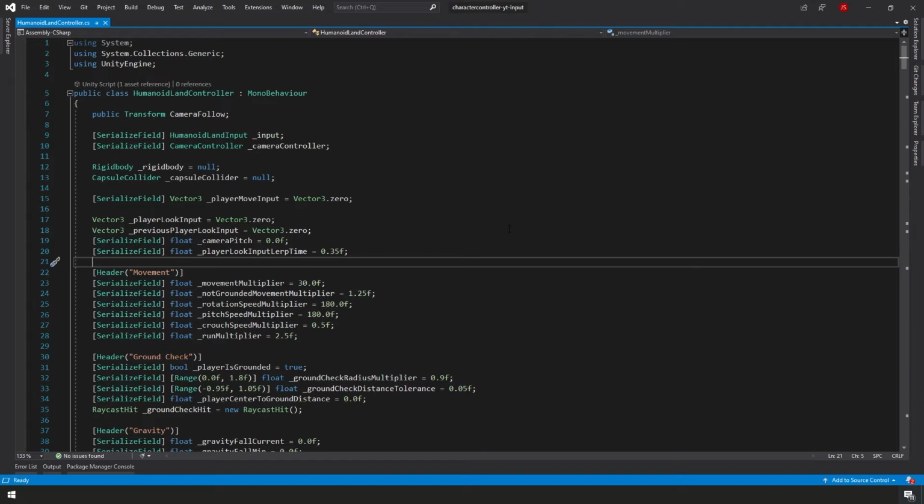Quick side note, it'd be far more consistent, accurate, and descriptive if we were to name these variables the same as we did with the first one. So instead of calling them speed multipliers, or just multiplier in general like we did with run, we should actually call them a movement multiplier. Why? Because we're not actually directly affecting our player's speed or velocity, but rather we're affecting the force that's being applied to our character. But that's just nitpicking, let's move on. We spent enough time on one variable.